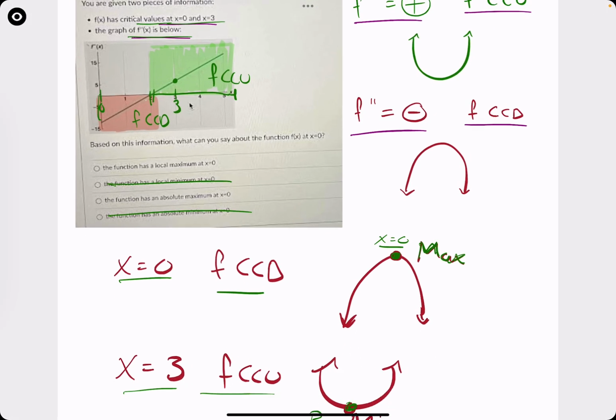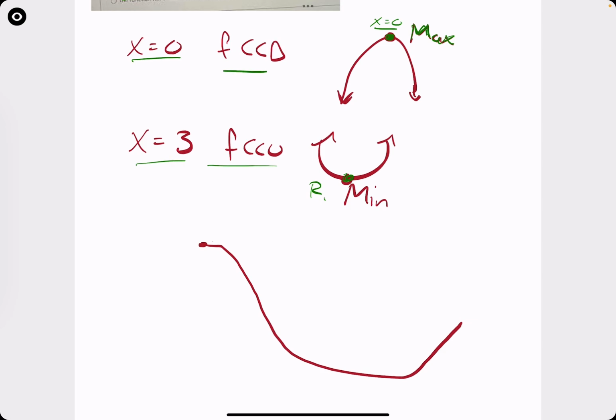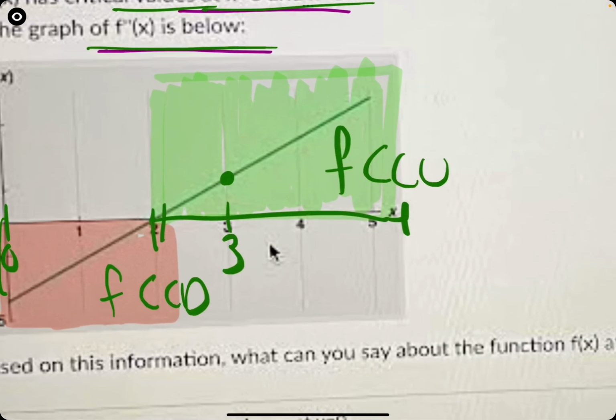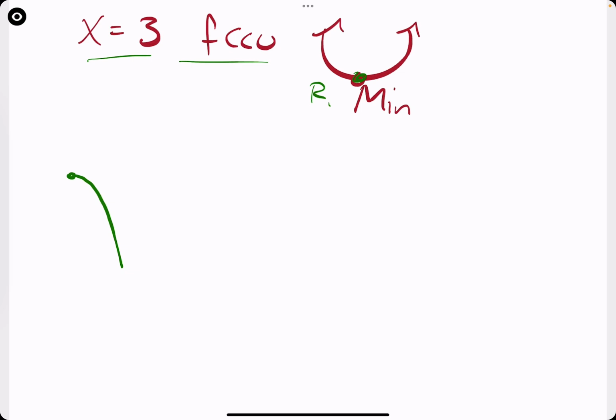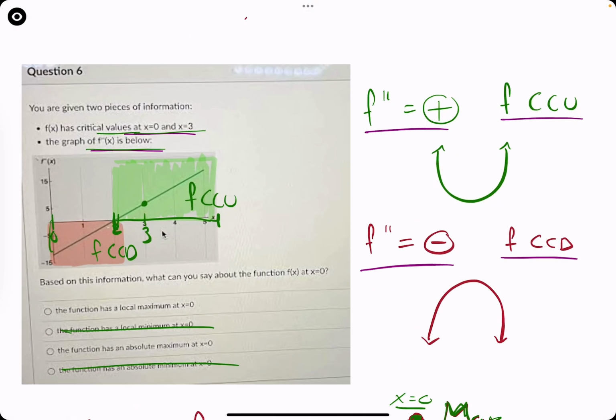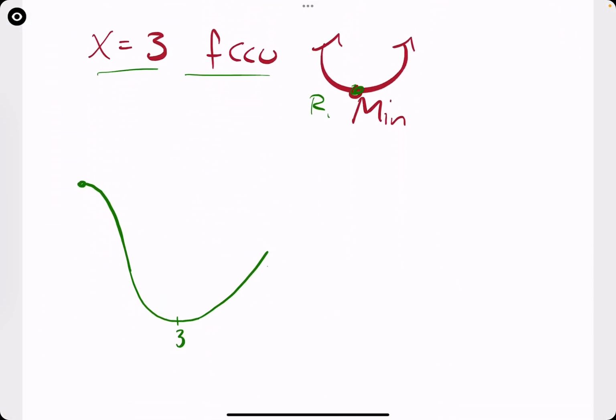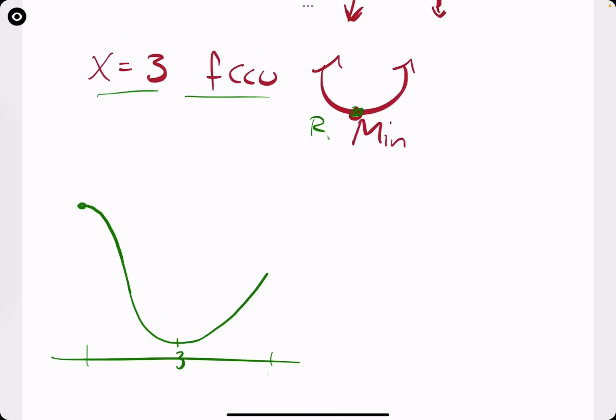Now, if we imagine this graph here for a moment, we're going to have something like that. We'll try to spruce it up a little bit. So we have some sort of max at 0, and then it's concave down, and then right around x equals 2, it switches from concave down to concave up, right? So concave down to concave up, it hits that minimum at x equals 3, and then it could go up and be done right around x equals 5. Like if we're just going from, say, 0 to 5 here, it could end right there.